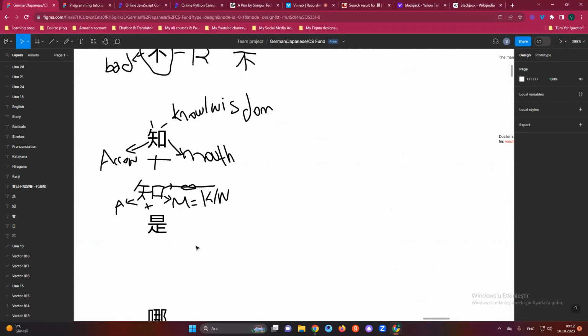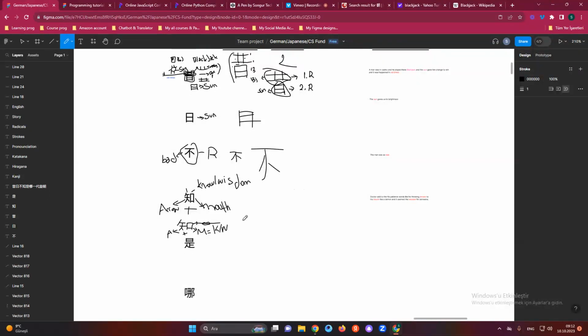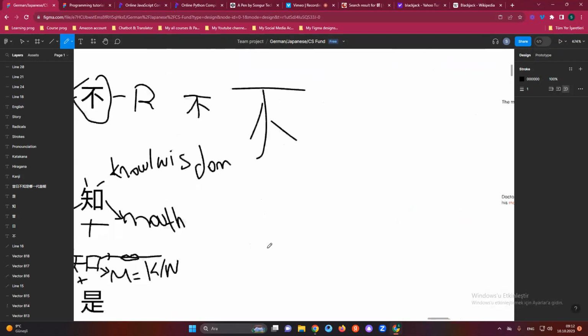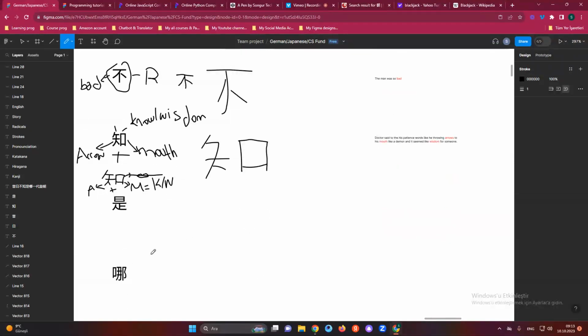By the way, in the strokes, you can do these things in more actions. This one is like this, this, and this, like this. And for this one, you do that again, two, and let's say two, three, four, like this. But in the radicals, you can just draw at once, I mean in your mind, not by remembering the strokes. Okay, and this one can be again one, two, three, four, five, etc. And here, six, seven, eight, etc. It will take time to remember the same things again. For that, just remember the radical.